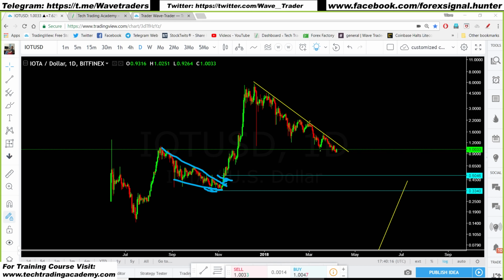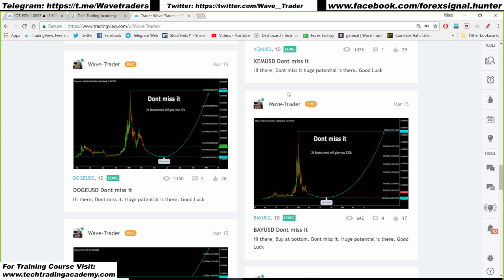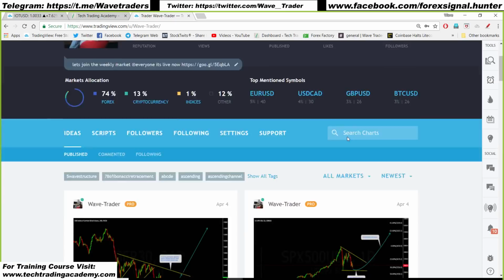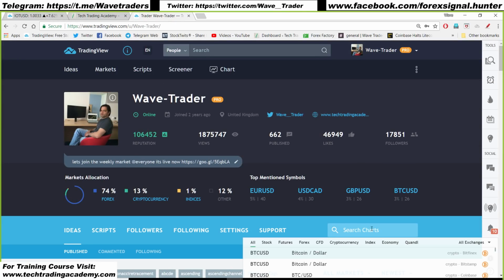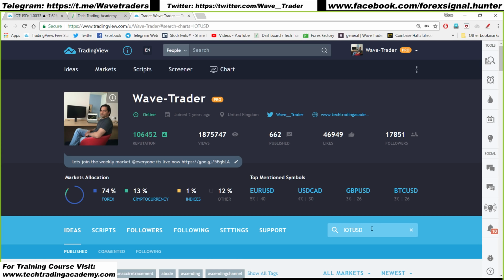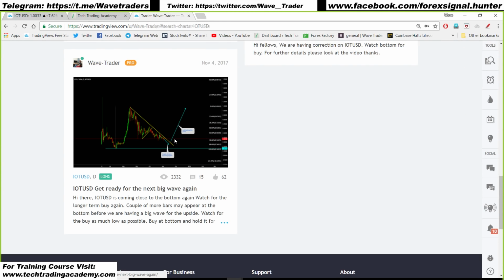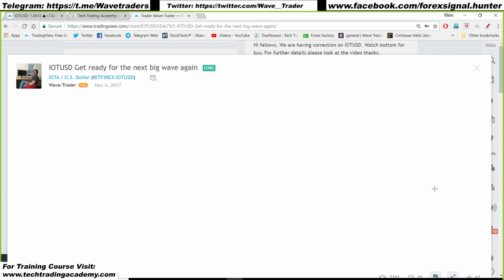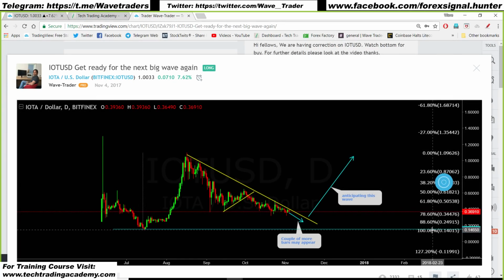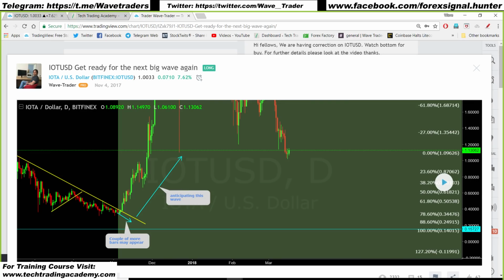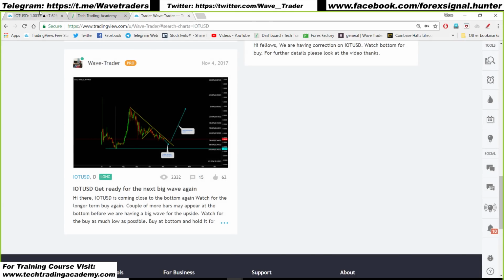Let me show that chart again. This is basically the behavior of the price which is going to break up very soon. Let me show you the previous chart. You're going to see this kind of move very soon. So start to build your positions on OITA, Ripple, and other coins. These are very, very cheap.